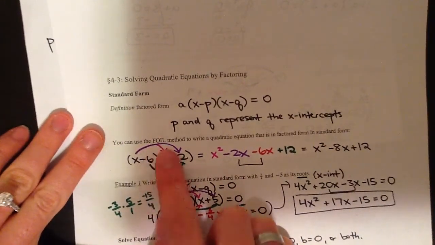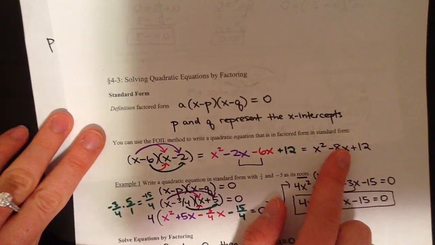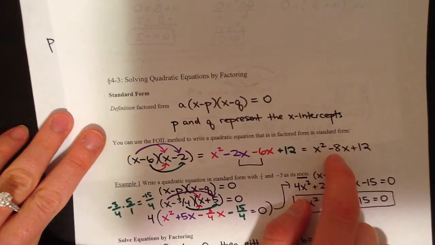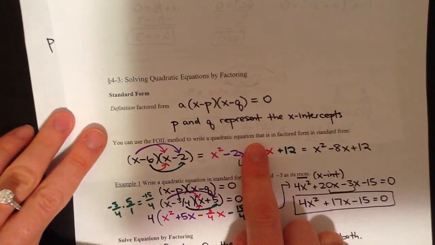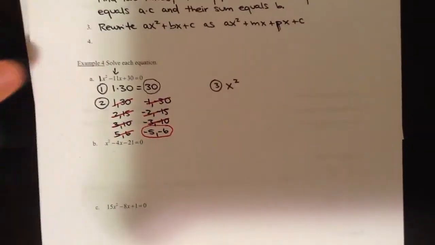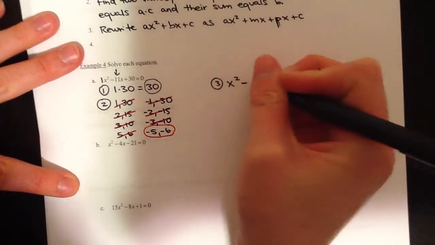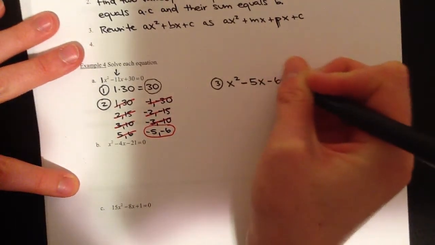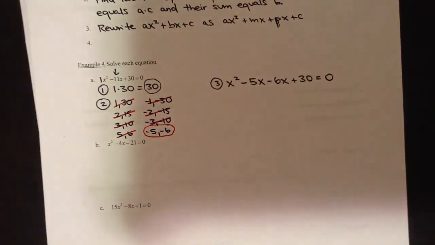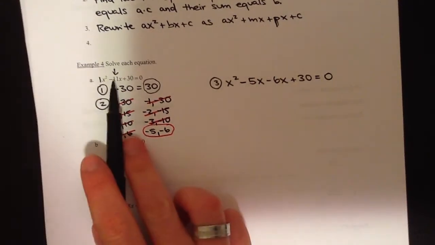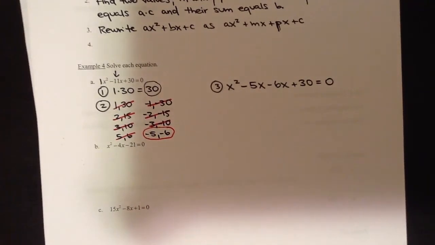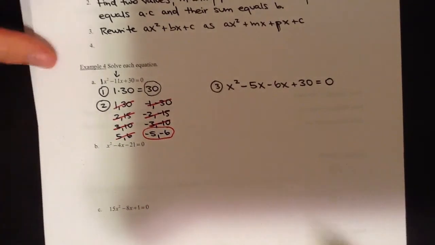Because foiling goes from this step to this step to this step. Factoring goes from this step to this step to this step. So what I'm doing right now is getting myself from this step to this step. And then of course I'm going to go a step further to this step. So that's what I'm working on right now. So I'm kind of going to uncombine like terms in the middle. Okay, so I know if I recombined like terms, I would have negative 11, but that would be counterproductive. I'm trying to spread it out so that I can work on my factoring. And then the last step is to factor by grouping.